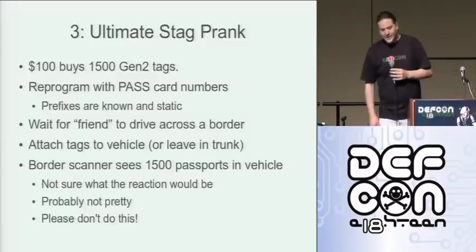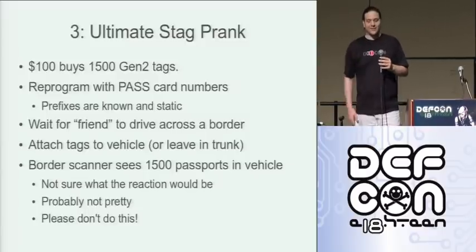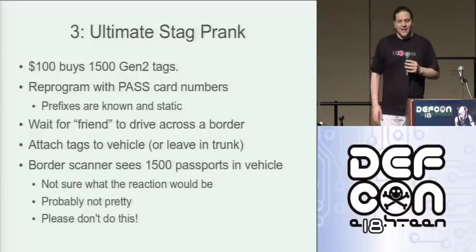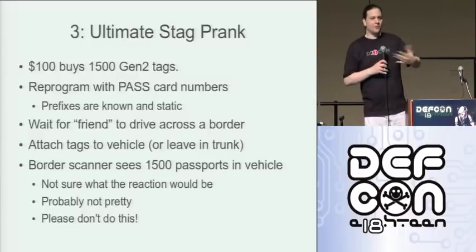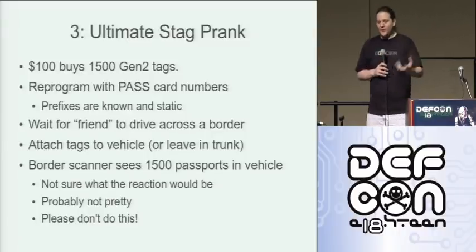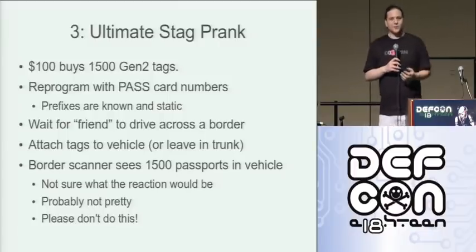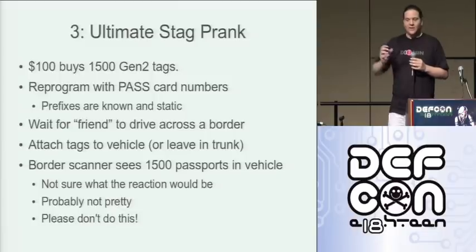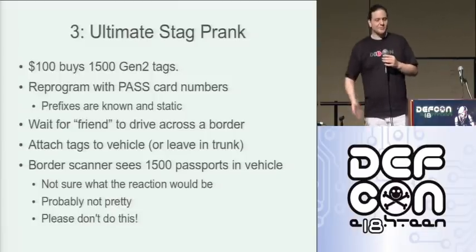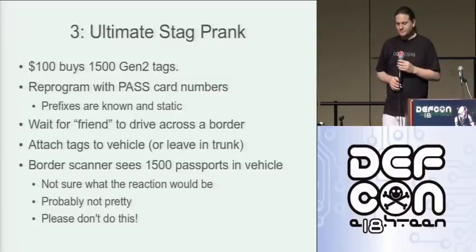There we go. Number three. So I bought 1,500 RFID tags to give away at Black Hat and DEFCON for $100. These tags are reprogrammable. You can give them any ID number you like, which means, you know, the way that the numbers are allocated, let's say New York State wants to issue a bunch of enhanced driver's licenses. They go to EPC and they say, give us a prefix. It's like a MAC address, you can think of the way that they're structured. So you can look at that prefix and you can know where that tag came from.